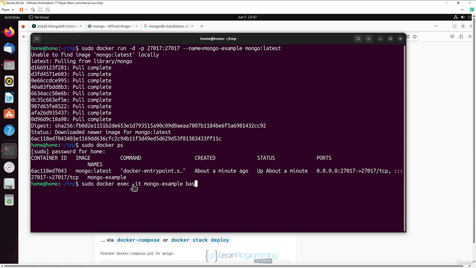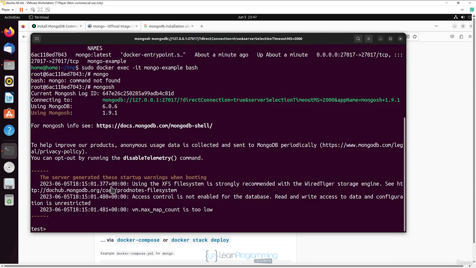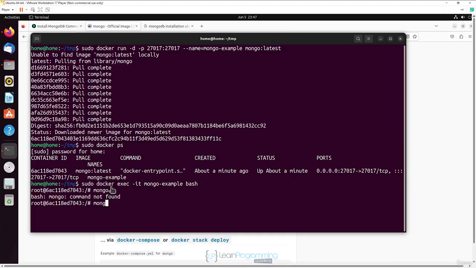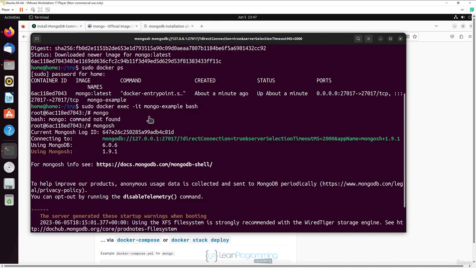You can see the prompt has changed to root@something, which means I have now logged into my container. Now I can start accessing MongoDB. I can say mongosh or mongo. So mongosh, like so. And with this command, I have now logged into MongoDB.